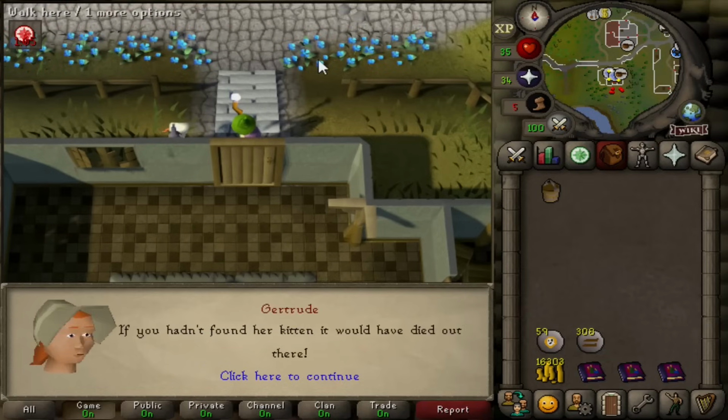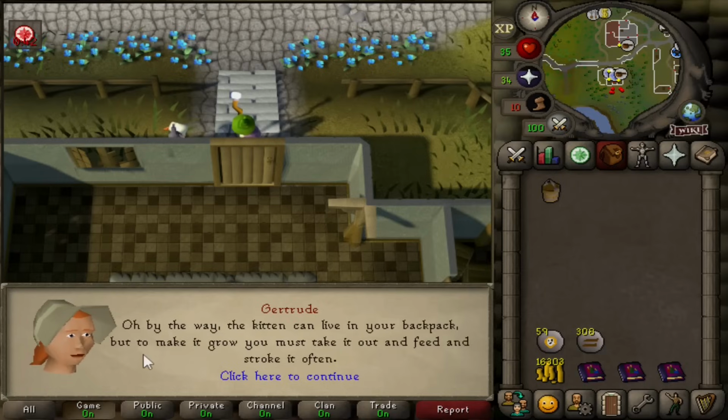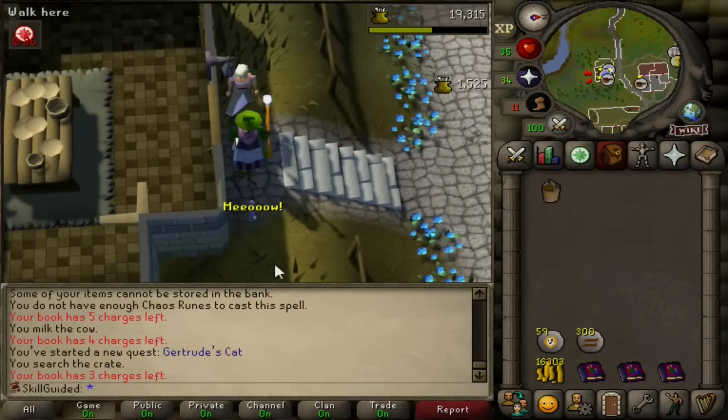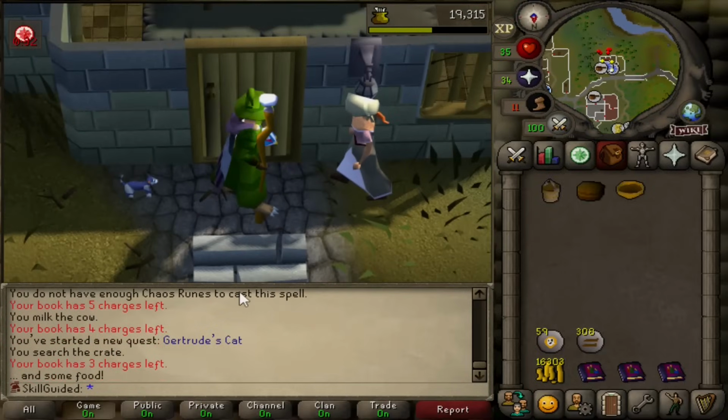Gertrude gives us a hug. Aw, thanks. If you hadn't found a kitten, it would have died out there. Yeah, that is a bit grim. The kitten can live in your backpack, but to make it grow, you must take it out and feed it and stroke it often. Aw, we have a kitten. What colour is it going to be? Oh, cute. It's like a little grey kitten.